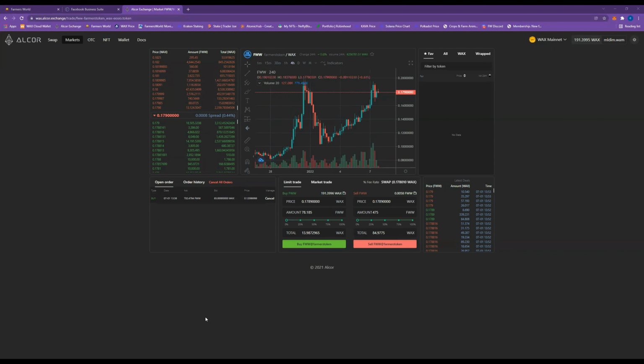So ideally, again, this will make a little bit. I'll sell high, buy low. So stay tuned for a progress report probably within the next few days. Obviously, this was shown using the Farmers World wood tokens, but this system rings true for any of the tokens available on Alcor.